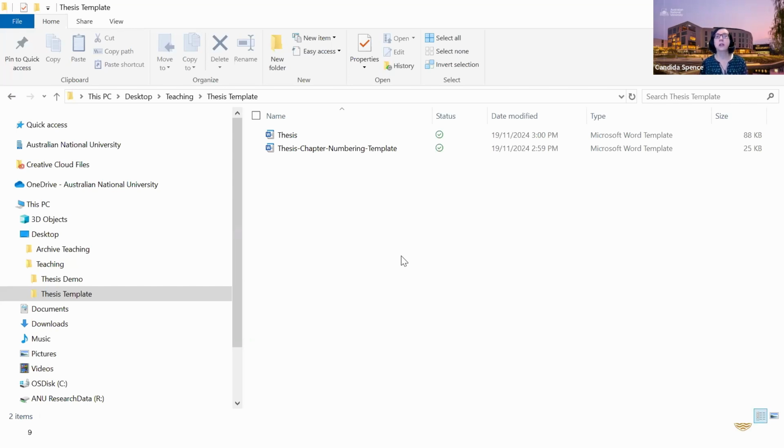So you can see in the type column here, when I sent these to you, I've saved them as Word template. You need to always come to Windows Explorer to start using it, or in Mac, you go to your Finder and you double click to start using a template.